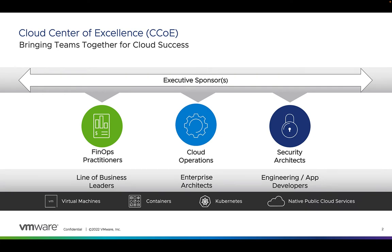As organizations scale in the cloud, it's clear they need a new approach to managing and optimizing cost. The problems of distributed teams coupled with the rapid pace of change and limited visibility and accountability are real and painful, especially when they lead to unpredictable cloud bills that eat into gross margins.